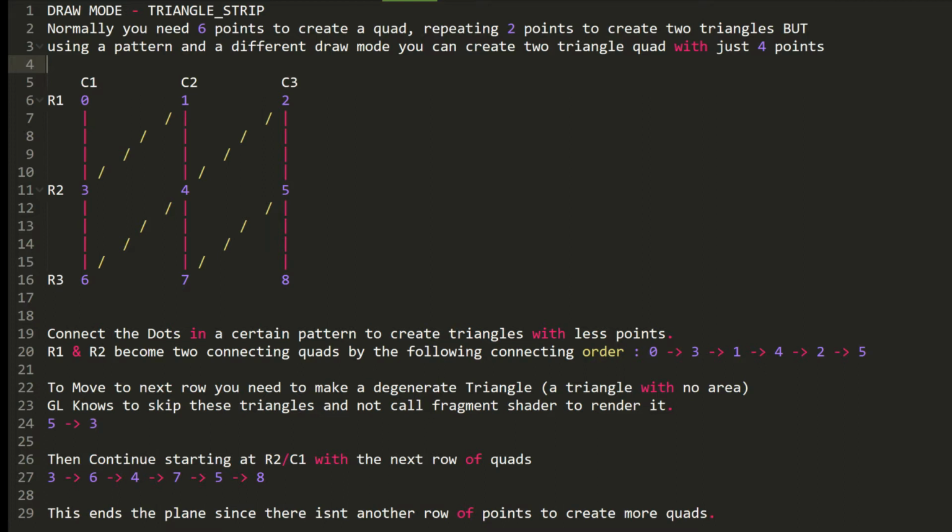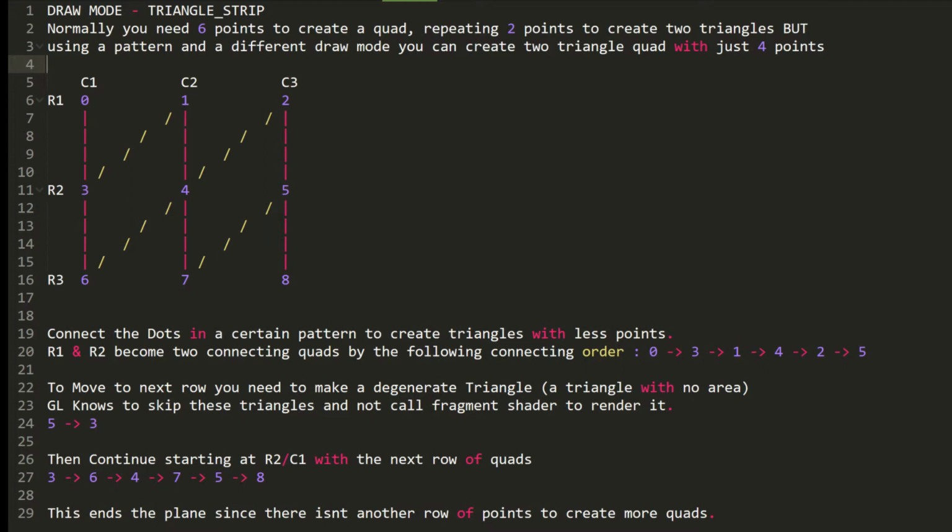with less data. So normally when we create a quad, we have 4 points, but we have to repeat 2 of them to create the 2 triangles. With TriangleStrips, we don't need to do that. With 4 points, it automatically knows that it's 2 triangles, because we just have to put it in specific order. And the order is zigzagging back and forth between 2 rows of vertices.